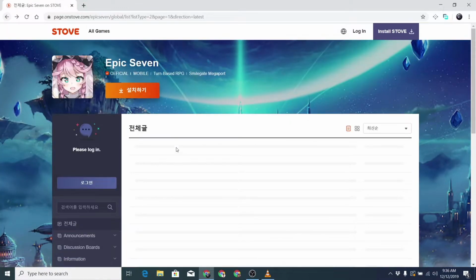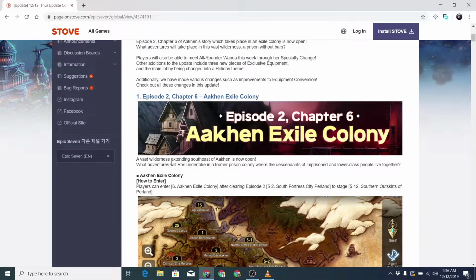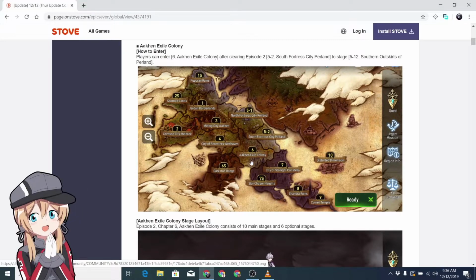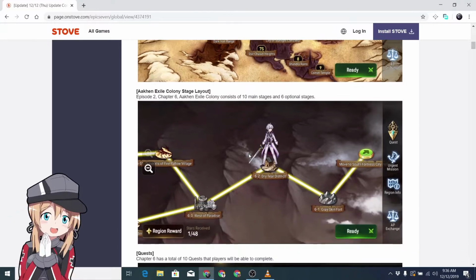All right. Oh my god, I clicked on the wrong panel. Okay, so right over here it says number 1, Episode 2, Chapter 6, Aakhen Exile Colony is now open. This is the banner of this one, and you can see it right over here. Yes, Aakhen Exile Colony is over there. So the story is really unfolding, guys. It's gonna be really great.